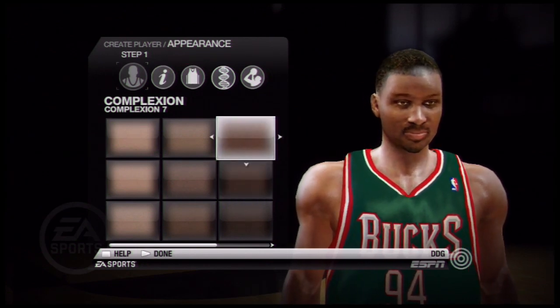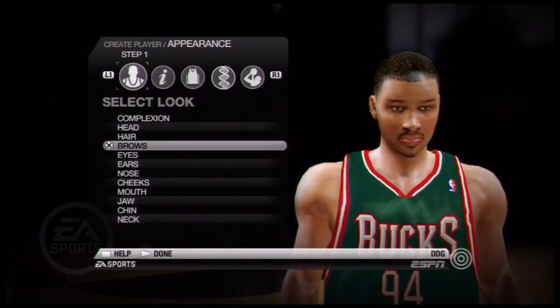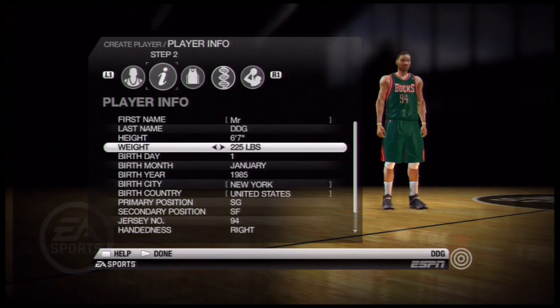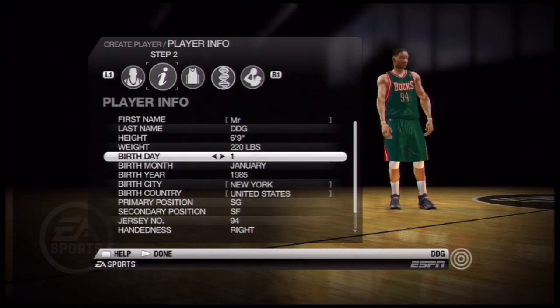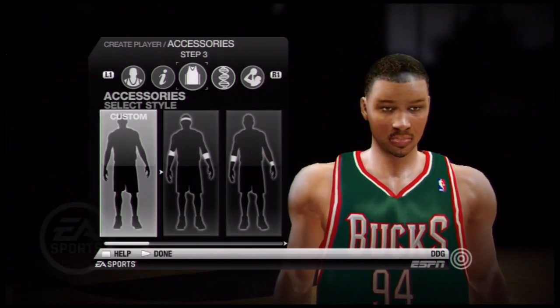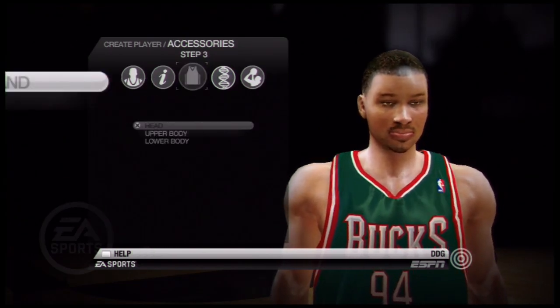You know what I'm saying? Come on, 2K. I mean, EA, come on, man. You guys can do better than this. You know what I'm saying? Customization of the facial hair too, the hair. Come on, man. Look at this, man. This is EA. This is what NBA Live 16 needs to be like.